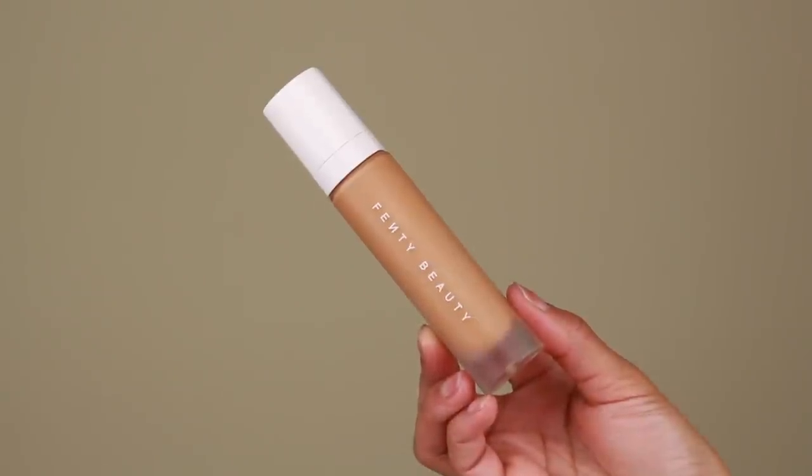I'm going to prep the skin first using the Matte Cucumber Primer from Ofra Cosmetics. I'm going to add that to my T-zone area because that's typically where I get the most oily — the nose, the forehead, a little bit on the cheeks, as well as the chin and around the mouth. Then once my skin is prepped, I'm going to go in with some foundation. I'm using a mixture of two different foundations today: the Fenty Beauty Pro Filter Foundation in number 370 and the Laura Mercier Lumiere Foundation. I added two pumps of the Fenty one and a little bit of the Laura Mercier one to balance everything out, and I'm applying a thin layer with a brush and then going over everything with my Japanese sponge to get a really smooth, flawless finish.